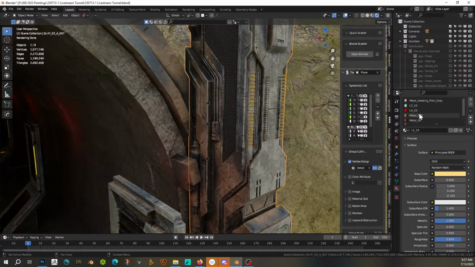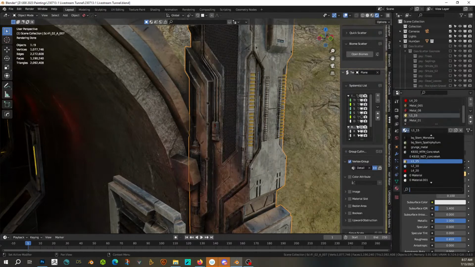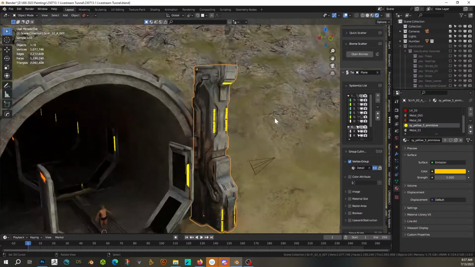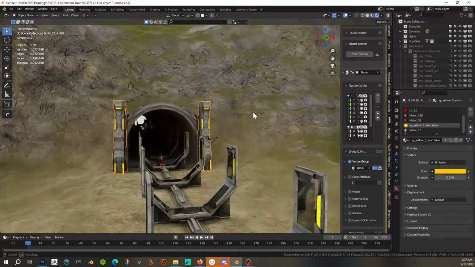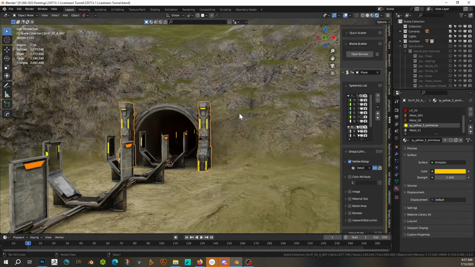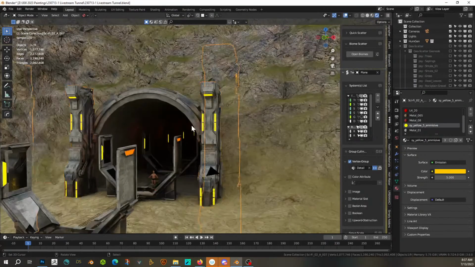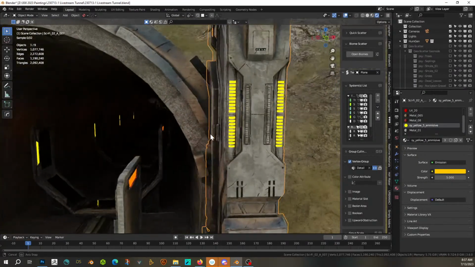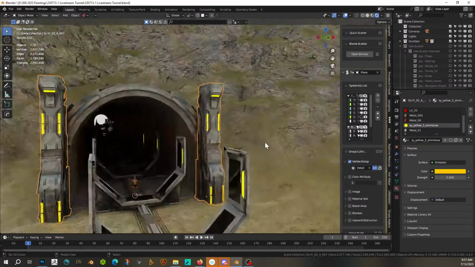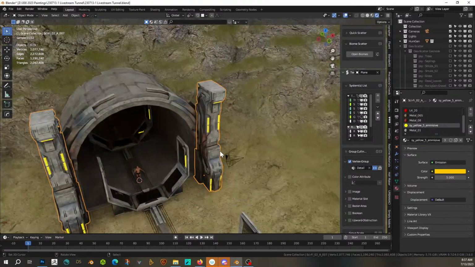If we were to turn L115 to emissive yellow, it's much brighter. It's kind of cool though. And then, yes.